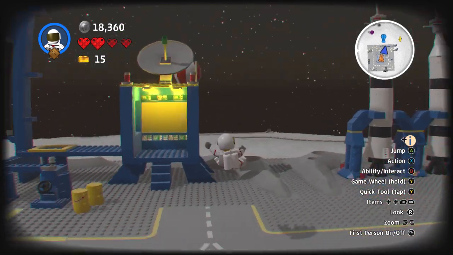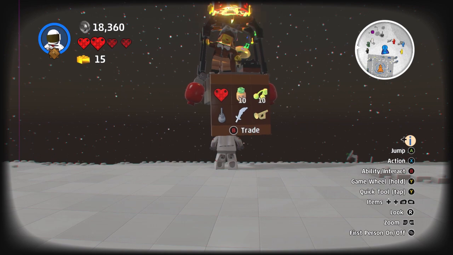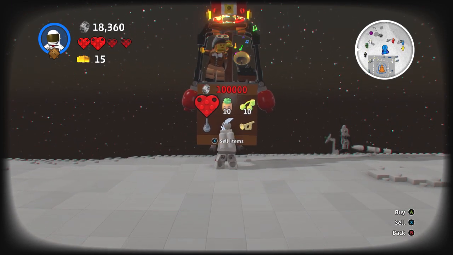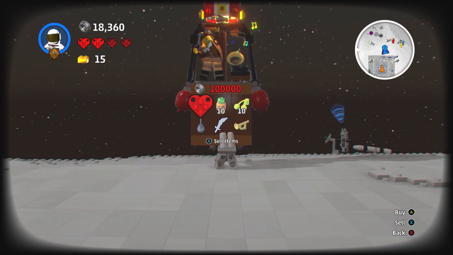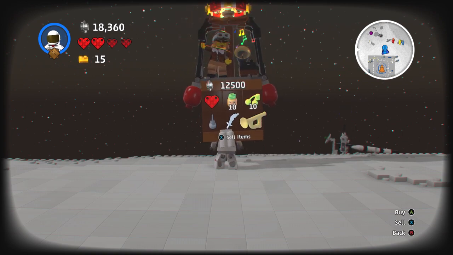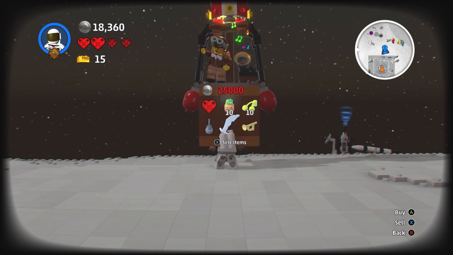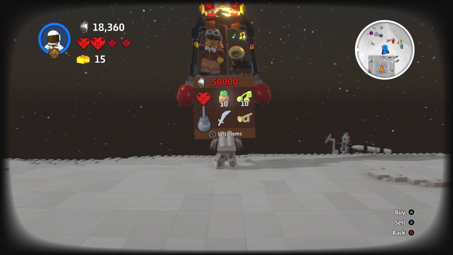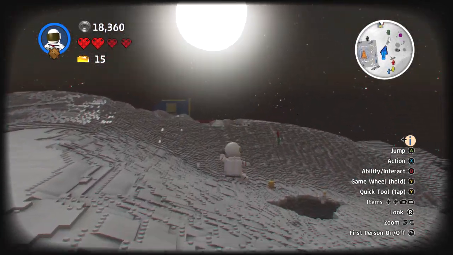Oh, what is that? There's a hot air balloon. Oh, can I trade? Nice music. I like the music. Okay, these are really bad trades. That's like the worst trade in the world. These two trains are like the worst. This one's so horrible. This one's okay. Okay, anyways, let's go over to where that was.